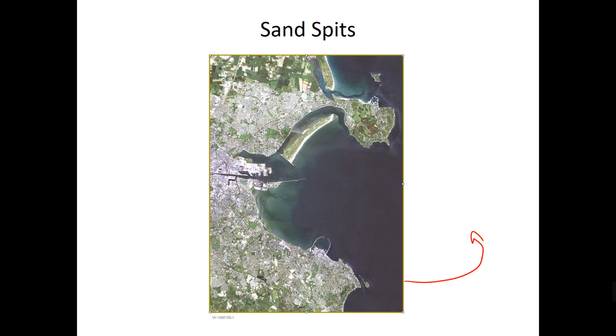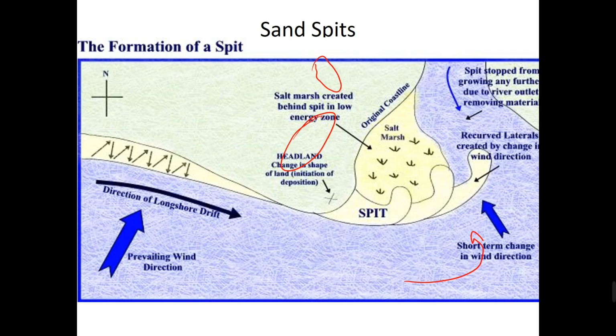Right, sand spits in Dublin. You should be able to see two sand spits here. So we've got Dublin Bay, Howth Head and Bray on one side, and here we have Diamond Beach, also known as Bull Island, and that's a sand spit. And just over here we have Portmarnock, and that's a sand spit. So very common around the Irish coastline as well.